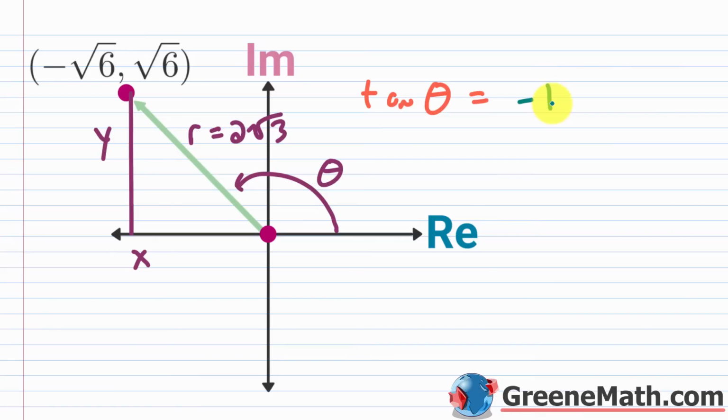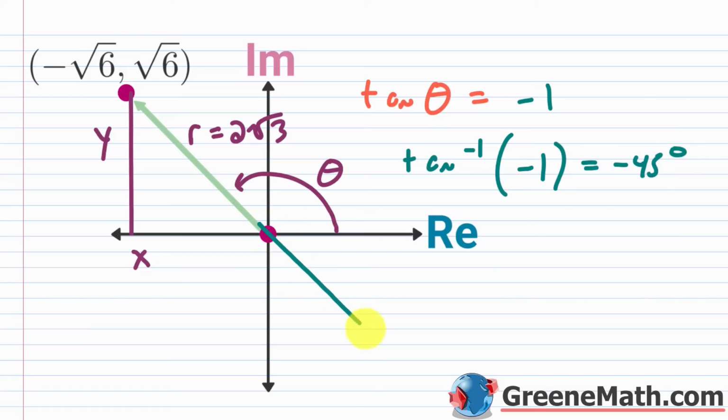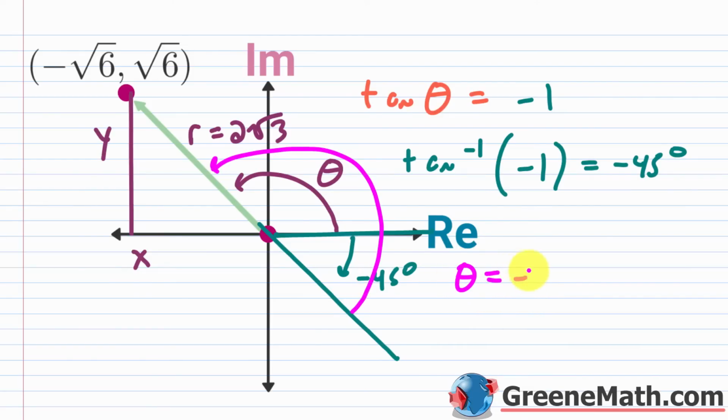Now, the problem with this is, if I use my inverse tangent function, and I plug in a negative 1 there, I am going to get negative 45 degrees, or negative pi over 4 radians. So what it's giving me is this guy right here, and that's rotating clockwise. So this is negative 45 degrees. So you can sketch this out and just think about this mentally. What would I need to do to get from right here to right here? Well, I could just add 180 degrees, or a straight angle. So I could say that theta is equal to this negative 45 degrees plus a correction of 180 degrees, which would give me the correct value of theta of 135 degrees. Now that's one way to do it.